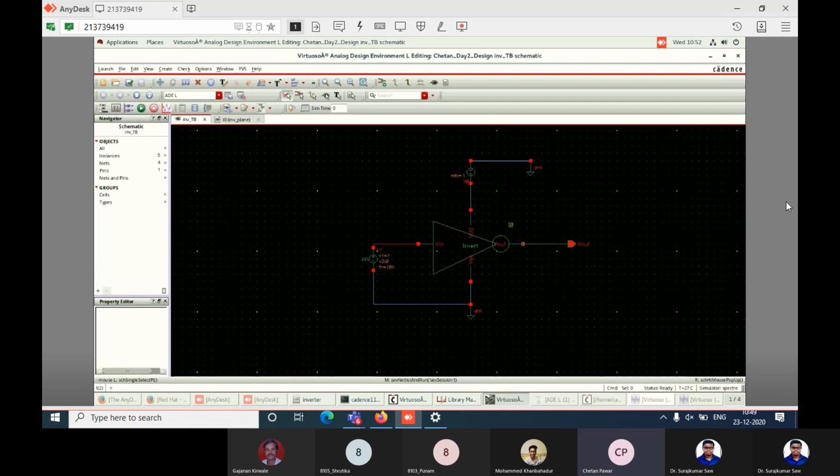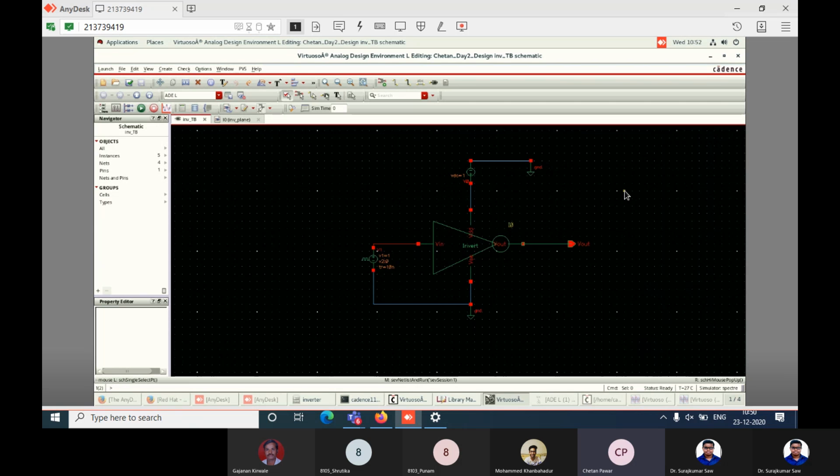Now, when you are creating a chip, for example, and I want to add another inverter, you may have seen the ICs where 2 and 3 inverters are present in the same IC, right? So, for example, if I want to add another inverter into this IC, or if I want to create a buffer, what you will do? You will connect another inverter to this inverter, right? If you want to create a buffer.